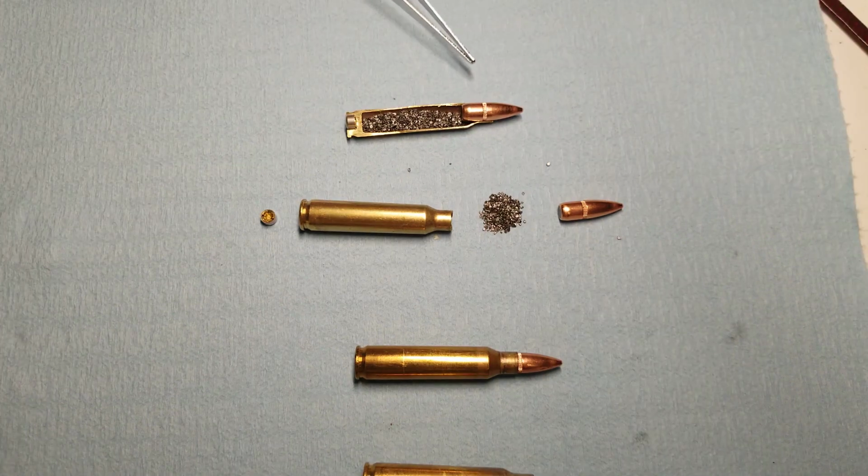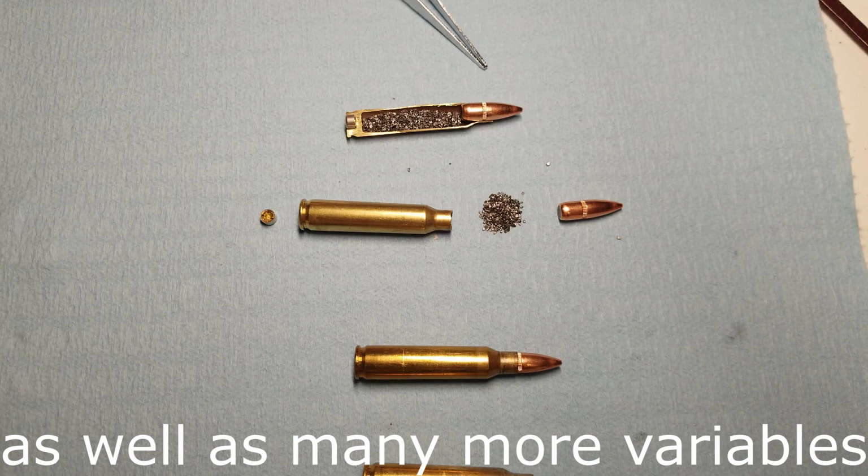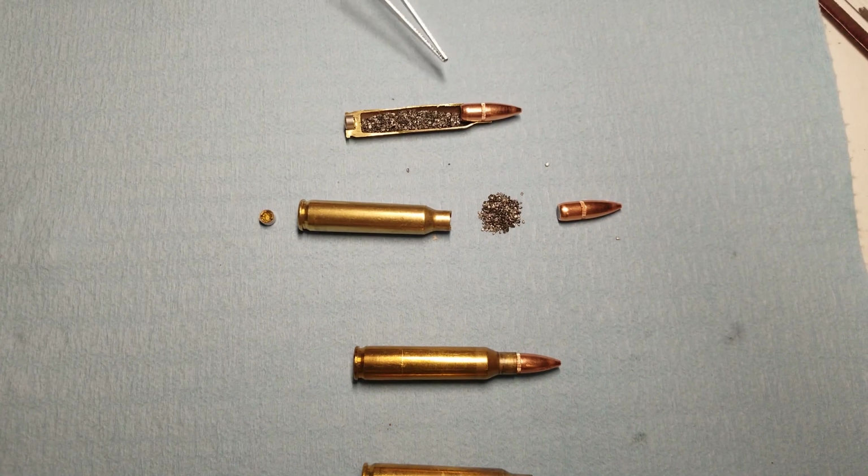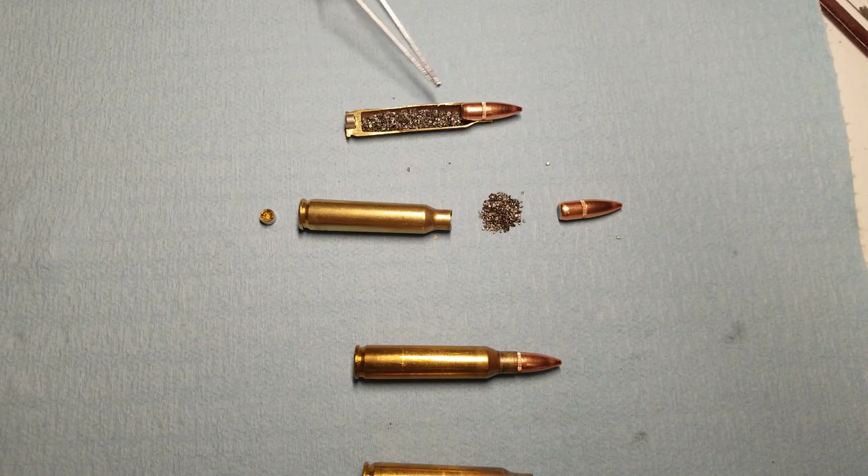As far as numbers go, depending on the caliber, weight, and gunpowder, the bullet can reach speeds of over 3,000 feet per second or about 2,000 miles per hour. It will also be spinning up to 200,000 RPM depending on the rifling of your specific firearm. Depending on many variables, pressure inside the case can reach up to 60,000 pounds per square inch.